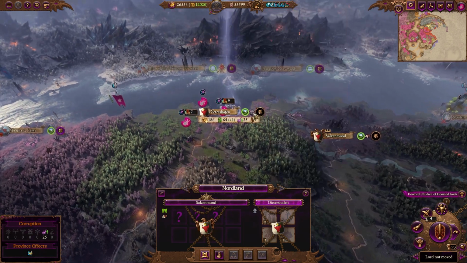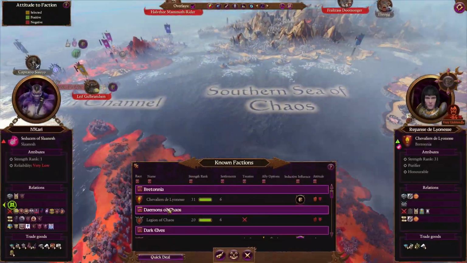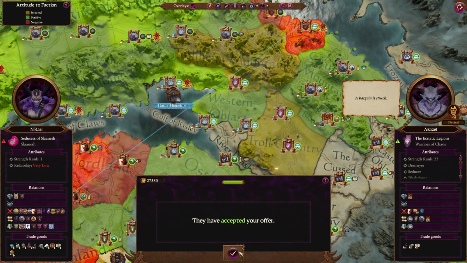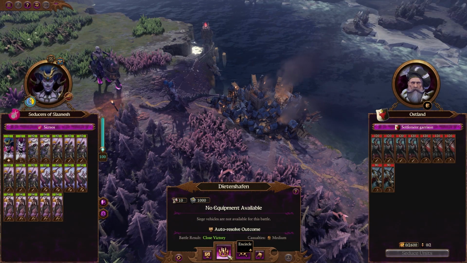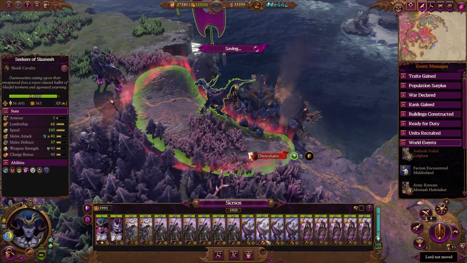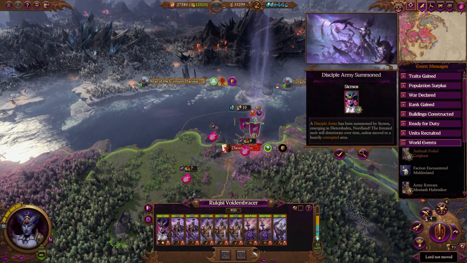military presence. So in order to take this, we're going to go ahead and declare war on this faction. Get some relations there. A bargain. Launch the attack. Now that we have surrounded this settlement, we'll encircle it. Go ahead and generate our disciple army, which we did not need again.